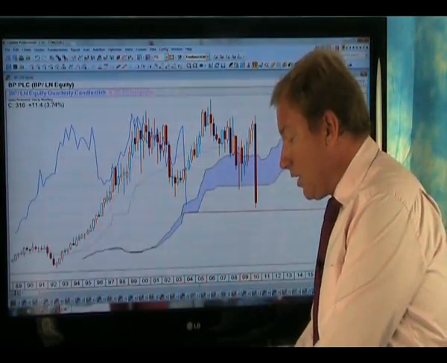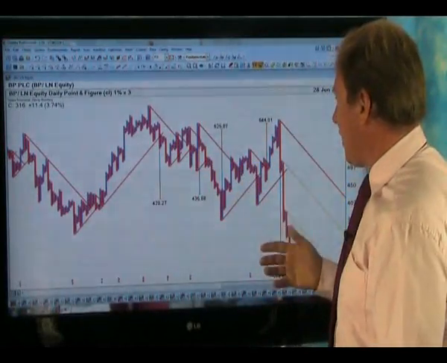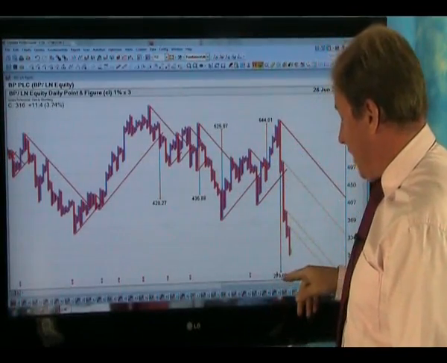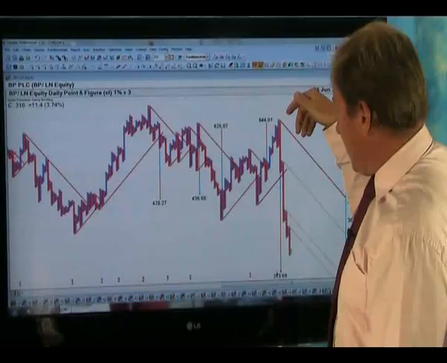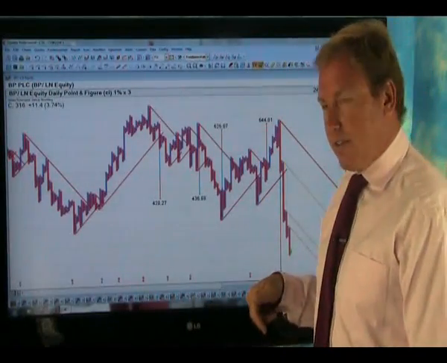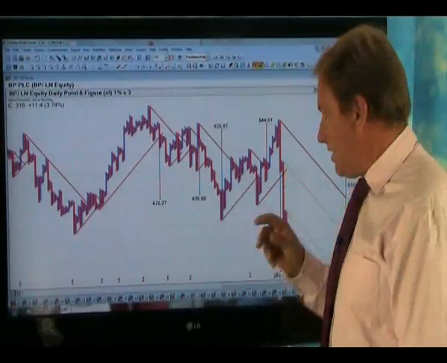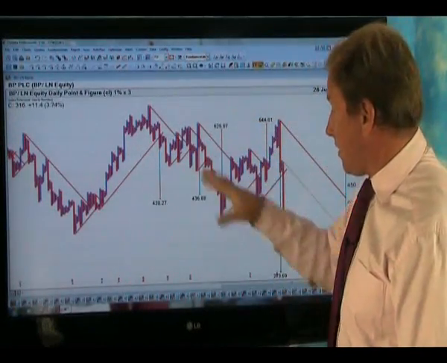And really what we're looking for when we do this kind of analysis is more pictures that point to the same thing. Here is the 1% target on BP. 273 is the downside target that was given off this first initial selling thrust. We had the selling thrust, a little buyback, and then it activated. So that's really the downside target. Notice the way the upside targets were met. So this chart's worked quite well.